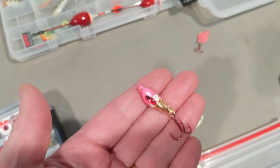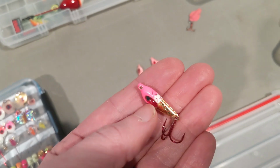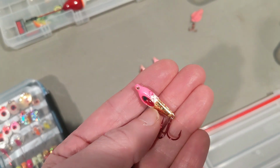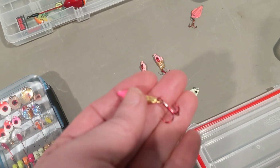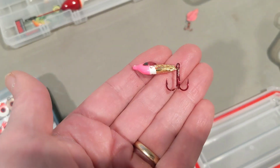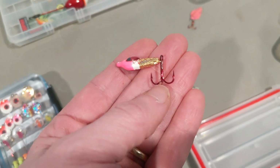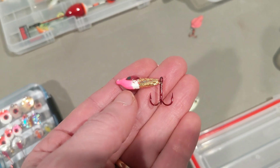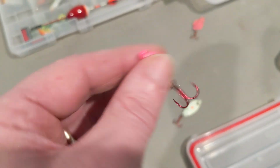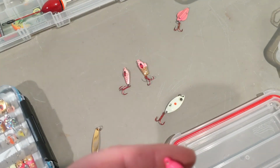So normally if you're getting stuff off the defrost, I'm getting stuff on this pink charmer as well. And one thing with the same color presentation that's nice is sometimes I'm missing fish on the defrost, and I would say that that's likely because it's a one hook setup. So to have a treble hook on a similar presentation, similar colors, I really like. And so often, if I am missing fish, I'll put this down there on my dead stick to try to help out.